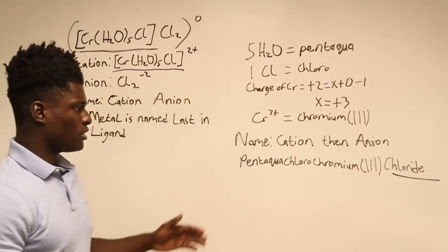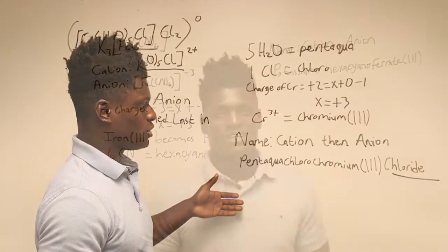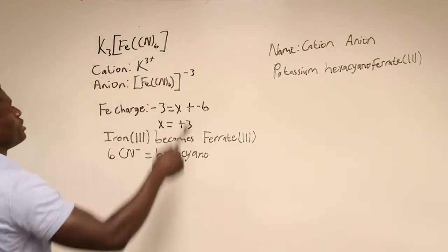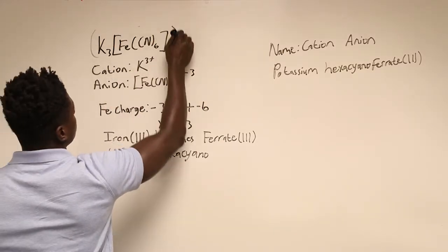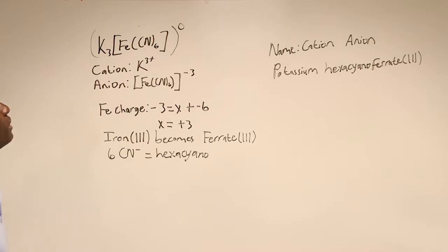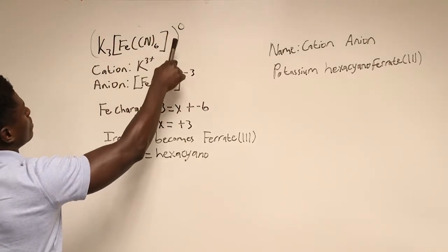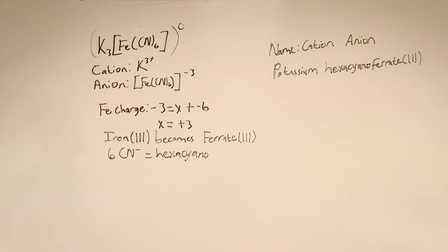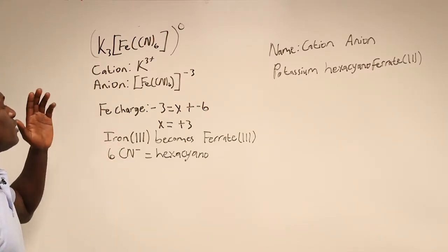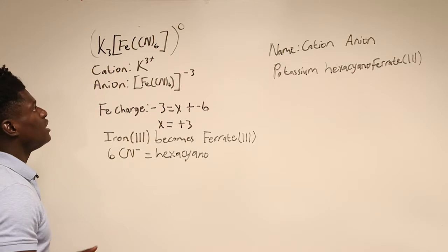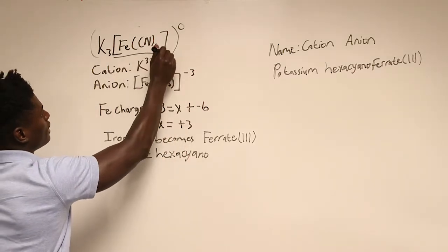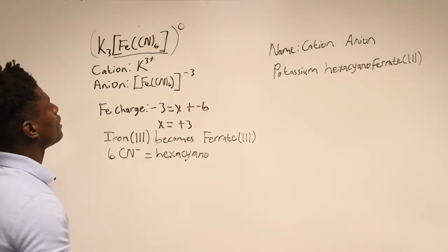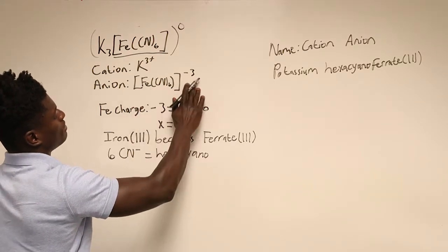So the next example I'm going to put up on the board is going to be following the same rules. All right, guys, so let's take another look at this example here. So here's another molecule that we're dealing with. And again, we know that the overall charge of this molecule is 0. Therefore, everything in here must equal a total of 0. So we know our cation in this case is potassium, right? Because potassium is going to assume the positive charge. And since we have 3 potassiums, the overall charge will be +3, making the overall charge of our anion -3. So the overall charge of this entire thing is going to be -3. Therefore, everything within the brackets has to sum up to be -3.